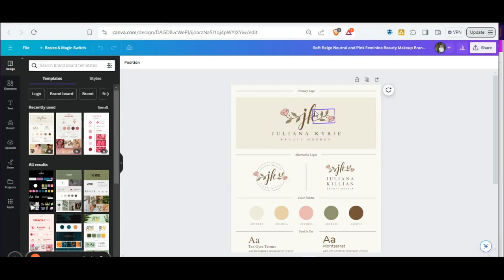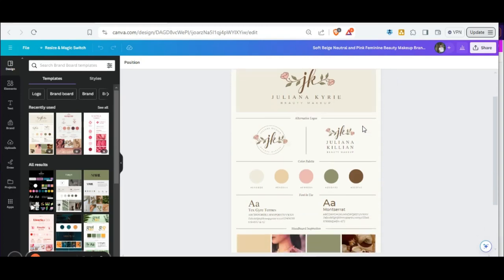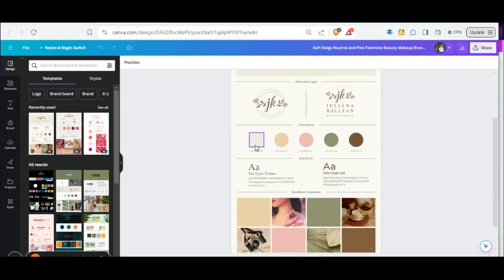Sometimes it's good to have, I definitely have a primary one, and then maybe you have a round logo that goes on smaller places, whether it be in your funnels or websites or newsletters or something like that as well. Sometimes it's good to have a couple of different ones at least. And then the next thing on this one is your color palette.